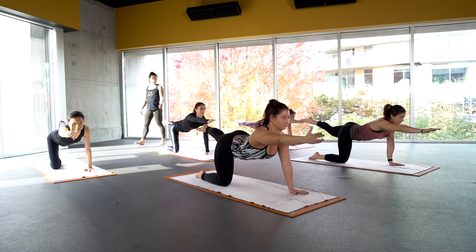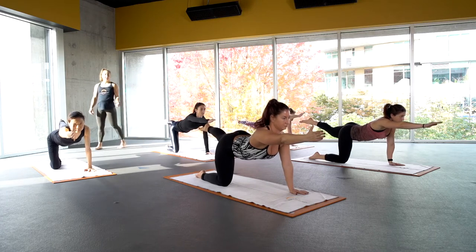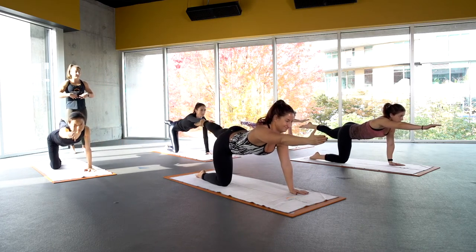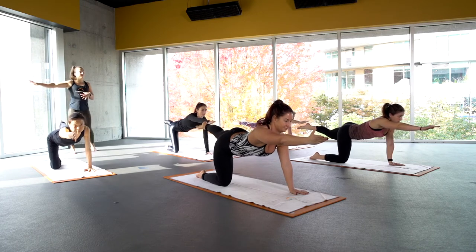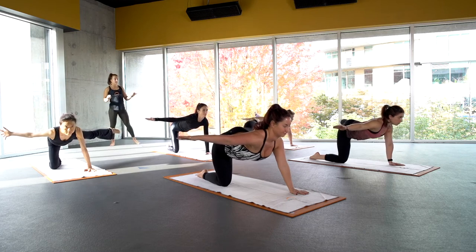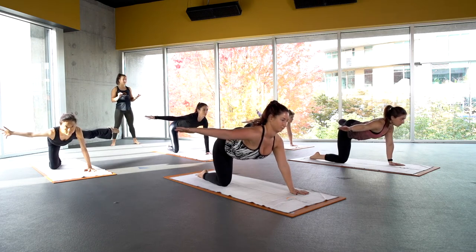So good. Stretch the leg back. Locked knee, pointed toes. Beautiful. And the core is engaged. So Jamie, fire the core. Keep the hips nice and square. And then bring that arm out to the right and leg out to the left. Perfect. Keeping the shoulders square and the hips square.